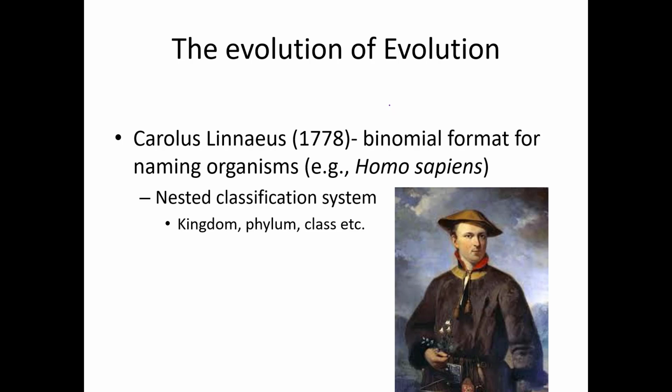He thought that the scale of nature was real, that life was permanent and unchanging, but he thought that organisms were created in different categories. Like, how weird, mammals all have hair. Oh, cool, reptiles all have this, fish all have this. So he categorized organisms based on their features, but he thought they were all made that way, okay? That they were all just made perfect and permanent, and that there was the scale of nature. Some people at the time, or slightly later, also thought that some organisms were trying to change and kind of climb that scale of nature. That was a view that some people had back in the day as well.